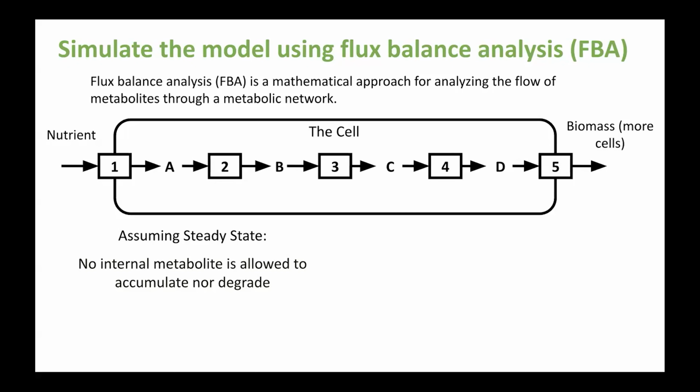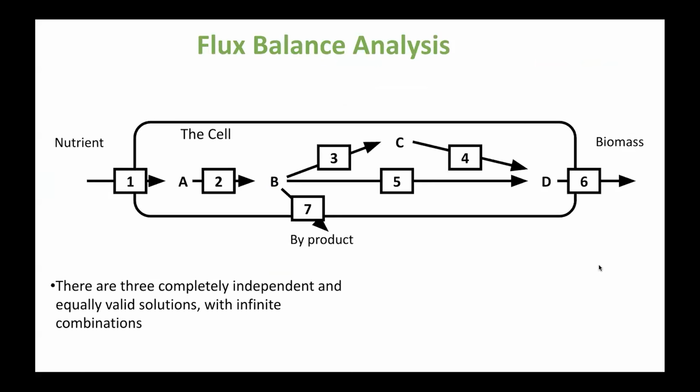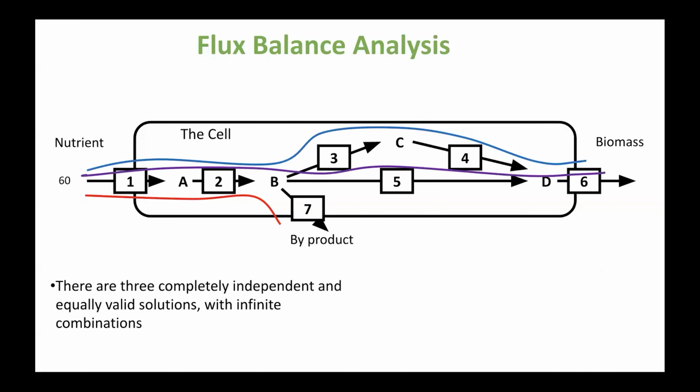So in the type of modeling that we describe here, we assume a steady state. So basically something like this, where if you have 10 of a nutrient coming in, at the end everything is consumed, you would have 10 coming out. Or you could have something like this, where there's a byproduct, right? But at the end, all that came in still came out, right? There was no accumulation. All that came in, all came out of the system.